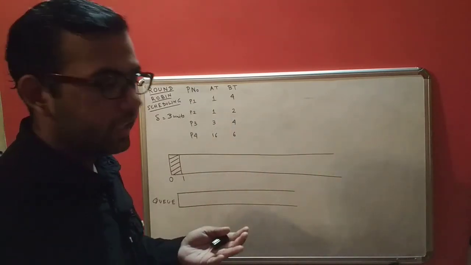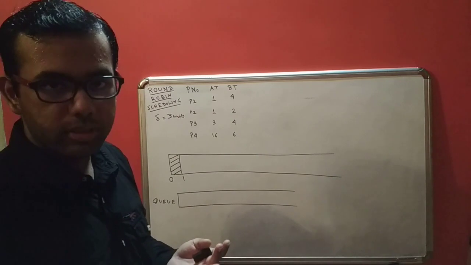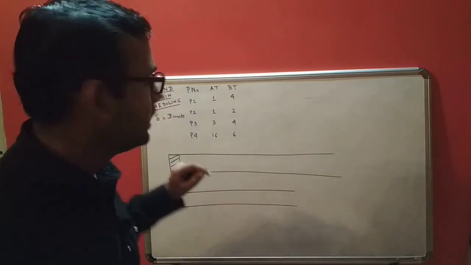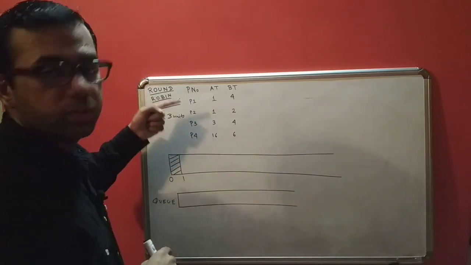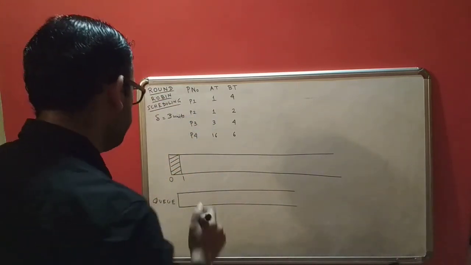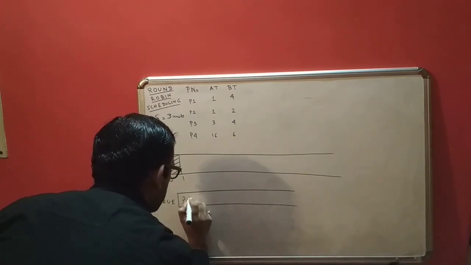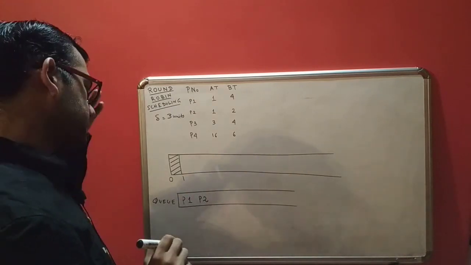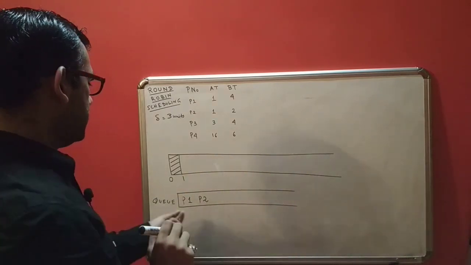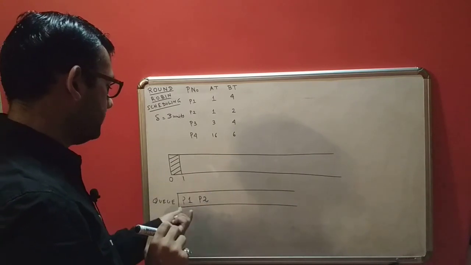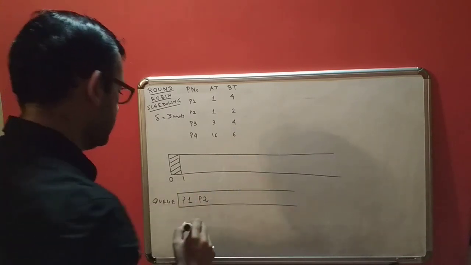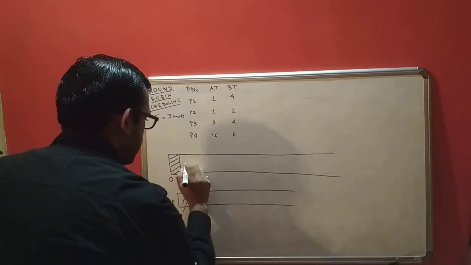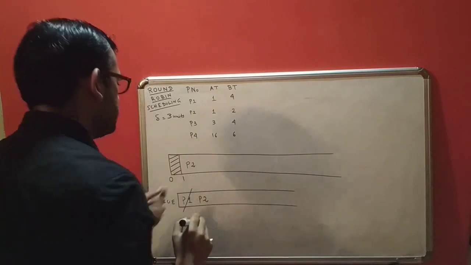Now which one will enter first? If the arrival time happens to be the same for 2 processes, then the process number will act as a tiebreaker. So since P1 has a lower process number, it will enter the queue first. So P1 enters the queue followed by P2. Now after these 2 processes have entered the queue, they will be given control of the CPU. That means they will find a place in this NAT chart. So how will it happen? P1 will be taken out from the queue and given control of the CPU. So it will make its way to the NAT chart.